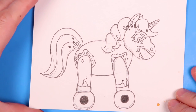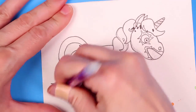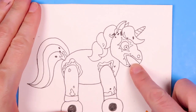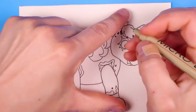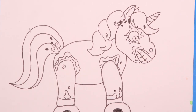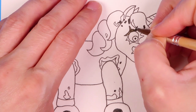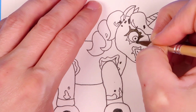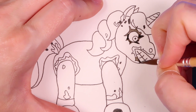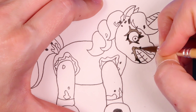Okay, did I forget anything? I don't think so. Okay, now I'm going to erase all of the pencil markings. You know what? I forgot to add the teeth, so I'm going to do that now. There we go. Let's start with the brown around the eyes. And around the mouth. I'm just gonna do all the dirty brown parts.